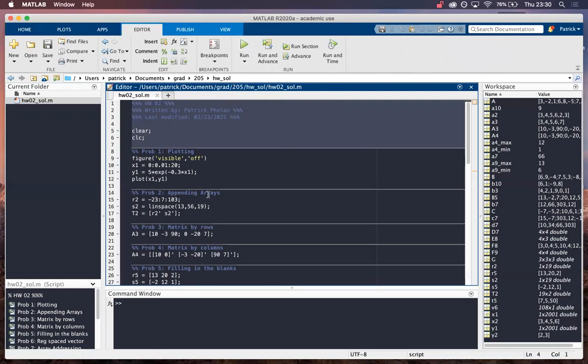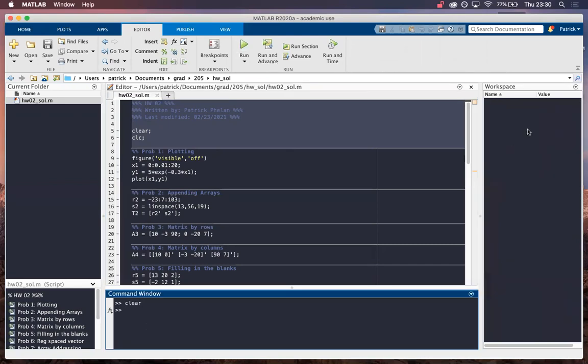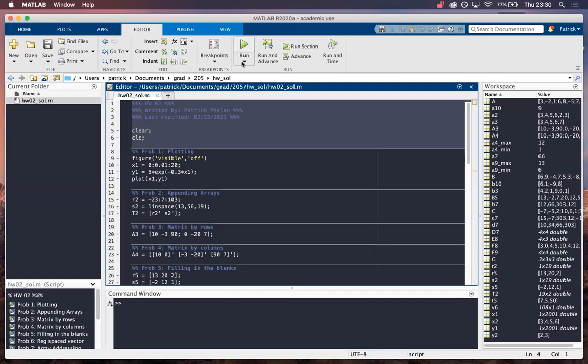Okay, and then it actually just ran in the background. So I'm going to clear the command window just so we can see that that's gone, and I'll click run again just so you know that it actually ran the script. Okay, so now we transferred all of the files that we wanted from MATLAB Schemer into the location that we want. So that's good. At this point, we could just call it a day, but I'm going to clean it up a bit more.